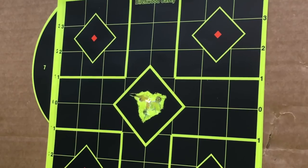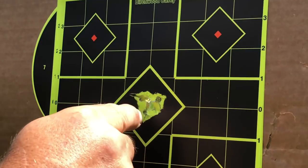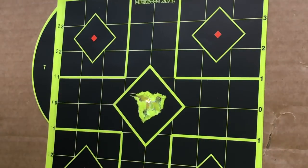But these are the 33s, so I had to move to these because I don't know if you noticed, but that's about an inch and an eighth, an inch and a quarter group. But it's pretty good center to center. It's all chewed in the same area.